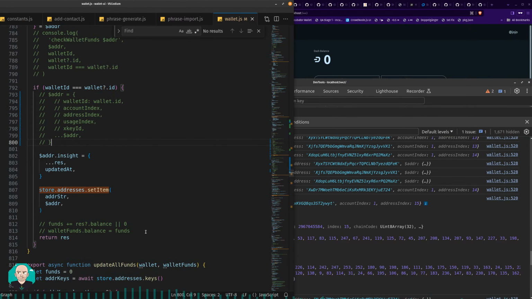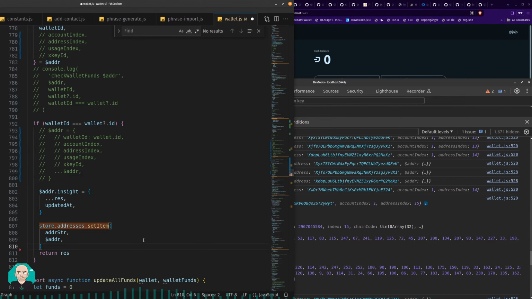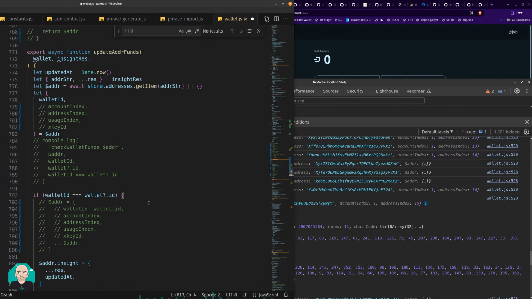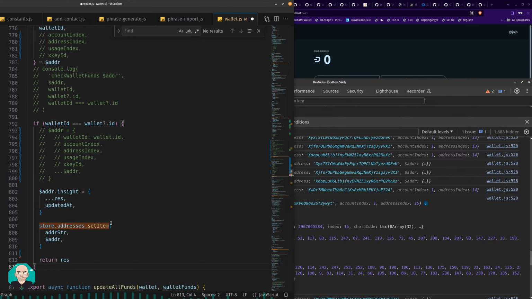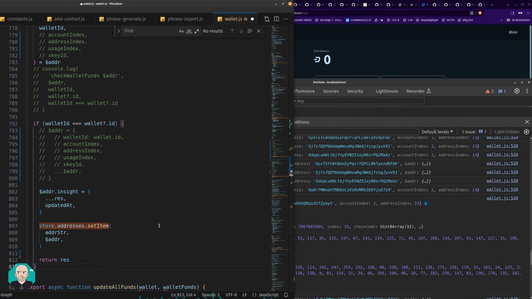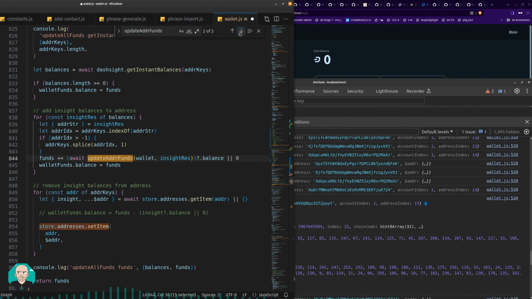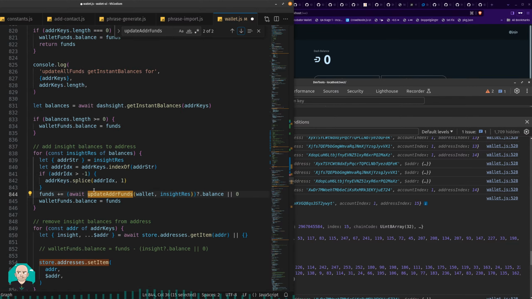This function needs to be refactored a bit, which I suppose I am refactoring it a bit. So funds is equal to that balance or 0.